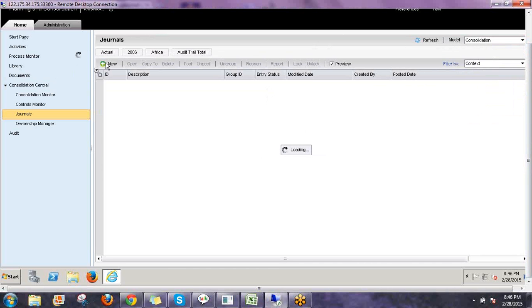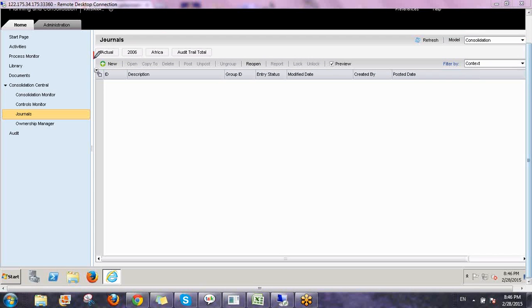Now the system will allow you to post the journal entries. If you see here, the new button is enabled, and these 4 dimensions are displayed here. Why? Because if you remember, when I was creating my template, I have header items and line items. In header items I have selected 4 dimensions, in line items I have selected 5 dimensions. So those 4 header items will automatically display here as header items. Whenever you open a new template, new journals, the system will display these header items there also.